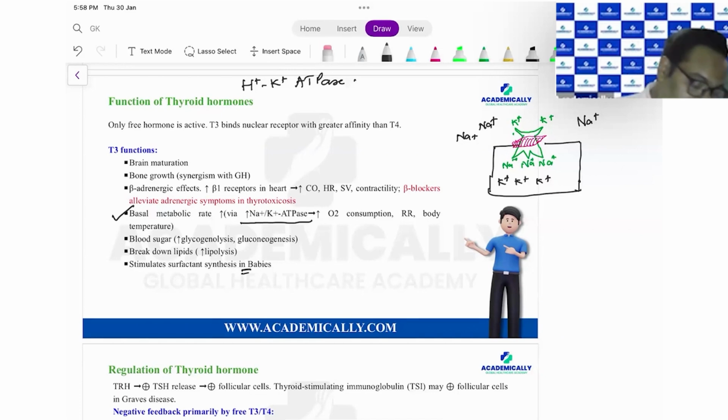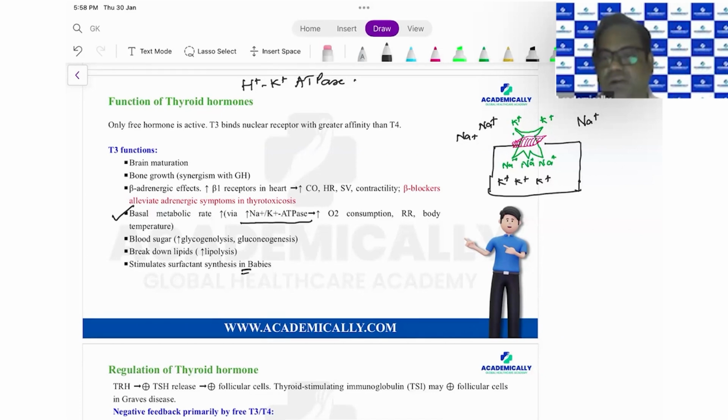So it's in the stomach. It's the final pathway or the final process of acid formation, hydrochloric acid formation. The hydrogen for that hydrochloric acid comes from the hydrogen potassium ATPase pump. It is also called the proton pump, because hydrogen is a proton. Only a hydrogen ion, without electrons, is just a proton. So it is called the proton pump, and hence we use drugs to inhibit this. They are called proton pump inhibitors. All right. So here we are seeing sodium potassium ATPase.